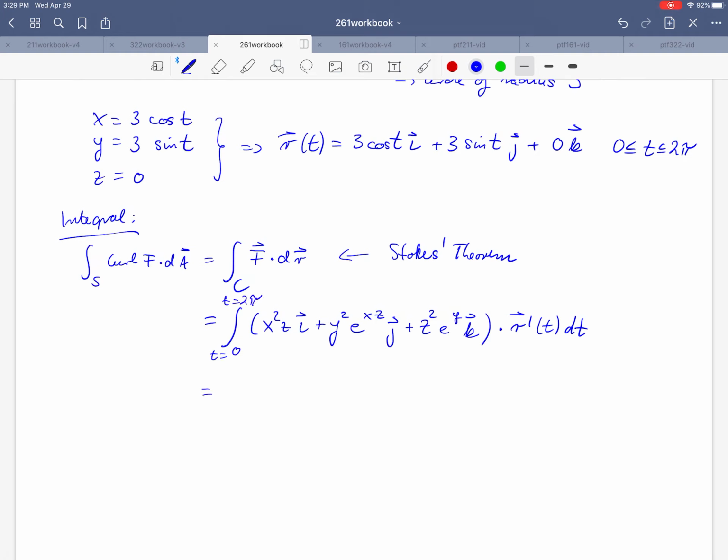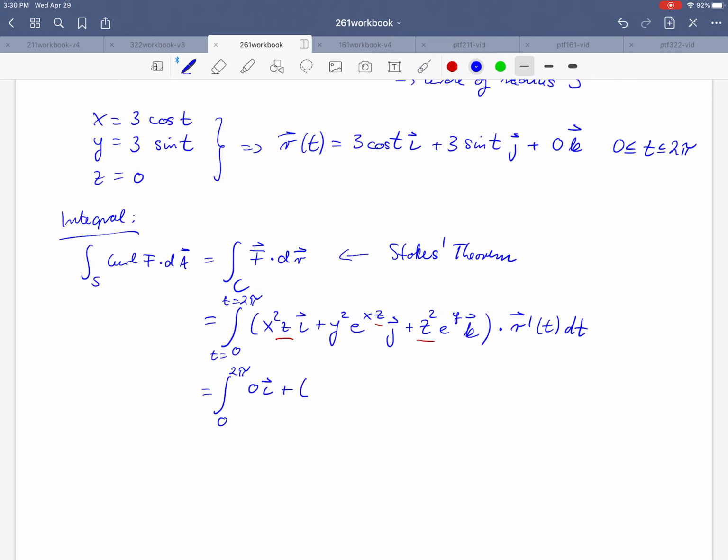So right now I'm still mixing x's, y's, z's, and t's. I need everything in terms of t. So looking at our parameterization, hopefully a few nice things happen. And the fact that z is equal to 0 is going to be nice, because that z right there is going to be 0, and this z right here is going to be 0, so I don't even have to bother with anything else. This z up here is also going to be equal to 0, so e to the 0 just gives me 1, and so lots of nice things are happening here. I get 0i. Then I have plus that y squared. I actually have to plug that in.